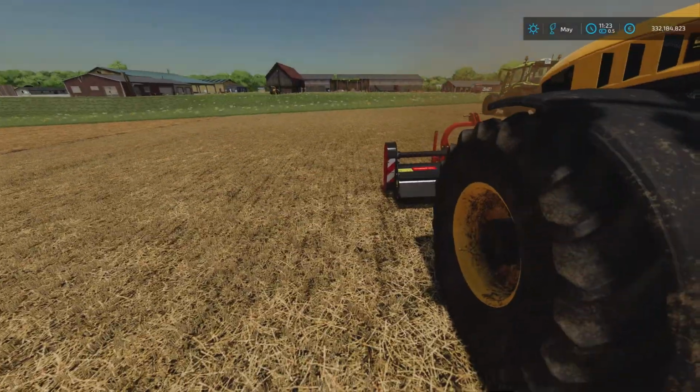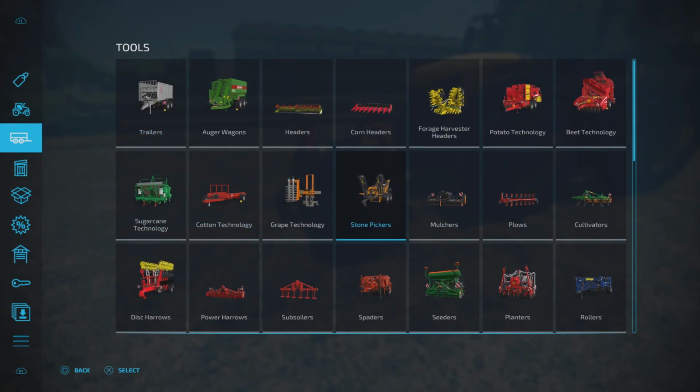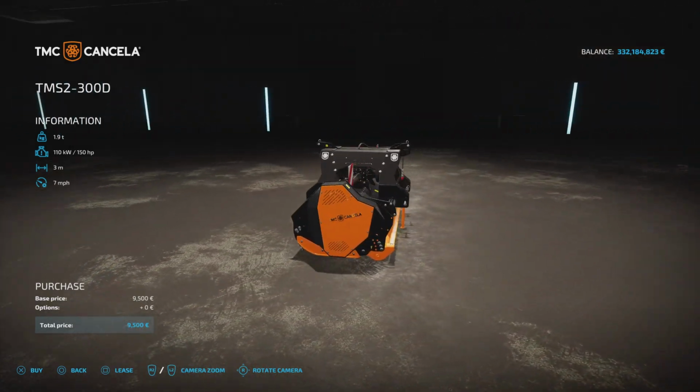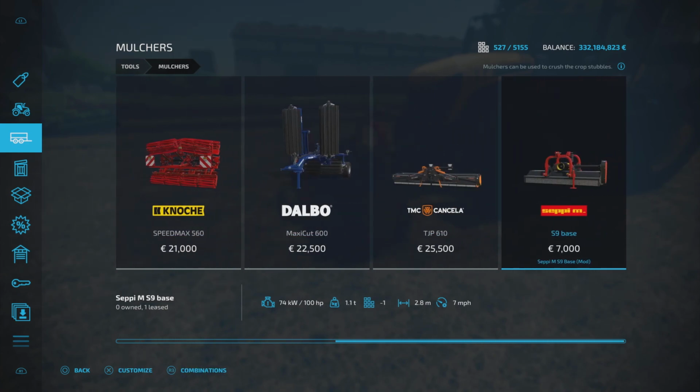There we go. So, this you'll find under mulches. I'm just thinking, oh, maybe that one does. Yeah, possibly. Anyway, it's here on the end. The S9 base, 7,000 to buy. Slot count will come down from 4 to 1, 2.8 meters wide.